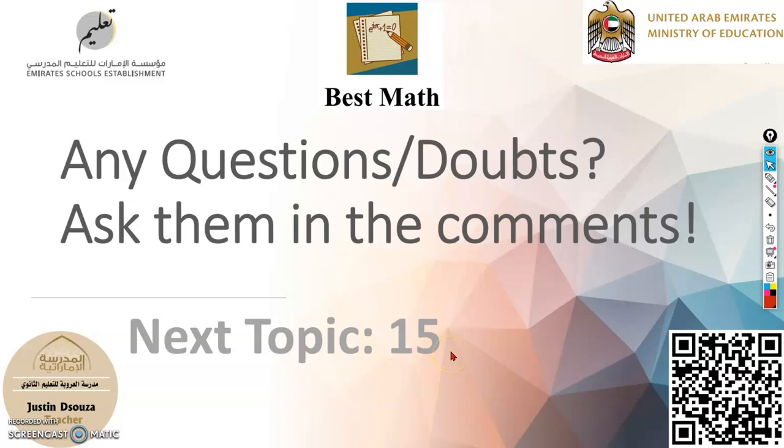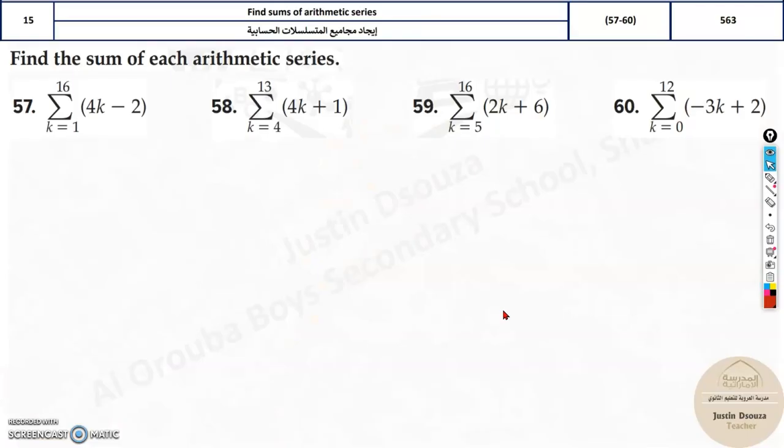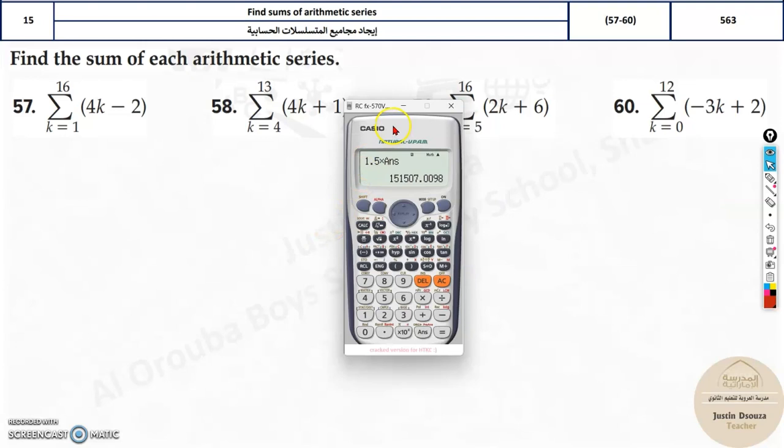We now move on to the 15th topic, which is the easiest among all topics in part 2. Now, there are plenty of ways to find the arithmetic series using the formula and everything, but for now, in the other type of problems, you have to use the formula. But in this case, when the summation is given, you do not need this. You can directly solve using the calculator. I will show you the calculator method directly.